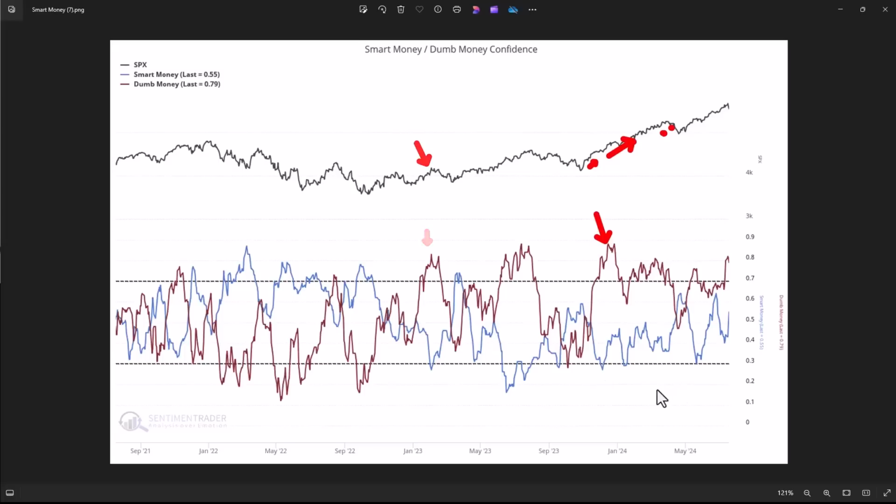Why is that? It depends on how fast institutions are going to buy. If institutions are going to buy super fast, then we can still go higher. If institutions are going to lollygag, do the kids still say that? Then no, you're going to take your time and then the market can come down. So the idea of looking at the spread of this makes more sense. And I would say right now that spread is neutral at best. And retail's basically, when you see this, it's telling you retail's at a bullet. The question is, how fast does institutions reload or don't reload? That's really the question. And that's why that graph is so important.